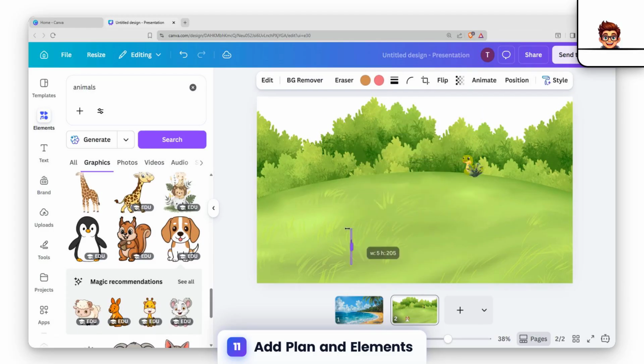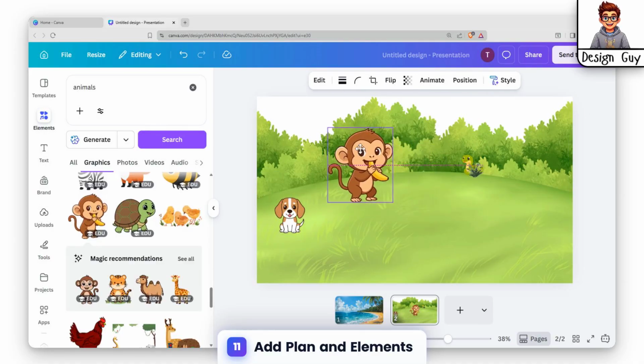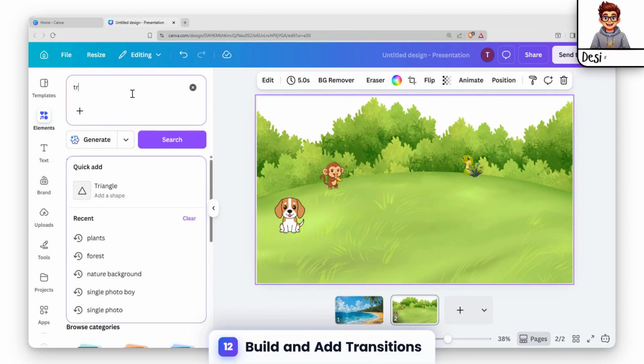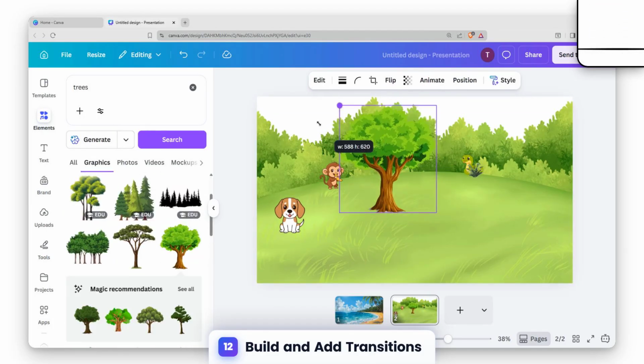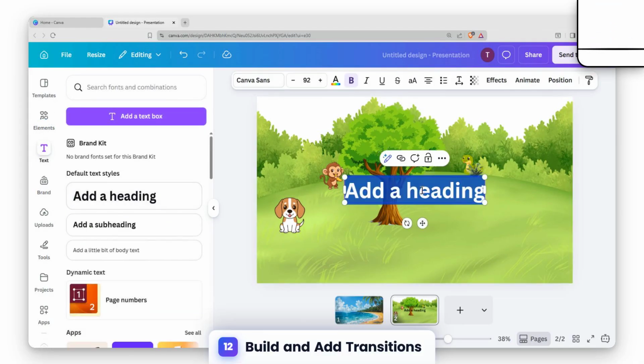If your plan includes resources or documents, attach them now by clicking the Attach Files button and uploading the relevant files. Once you've entered all required information, review your plan details to make sure everything is accurate. To enhance your project, you can add additional elements such as images, text, or shapes. To do this, go to the toolbar and select the element you want to include. Click to place the element on your canvas, where you can resize or reposition it as needed.